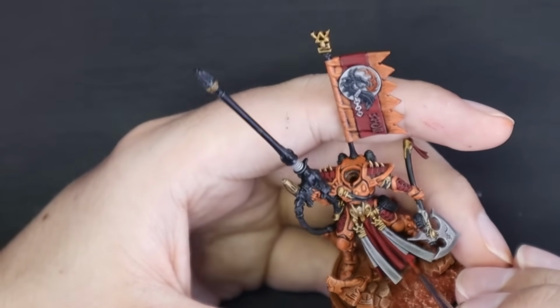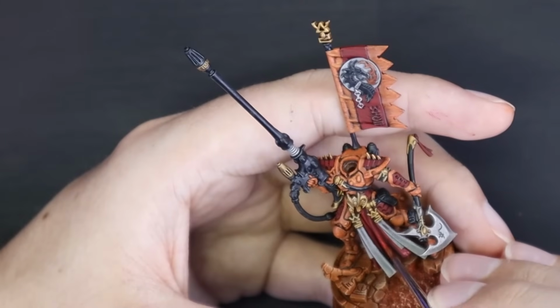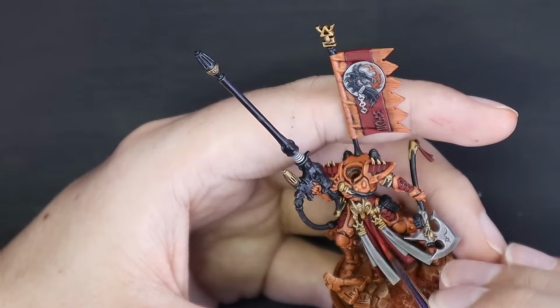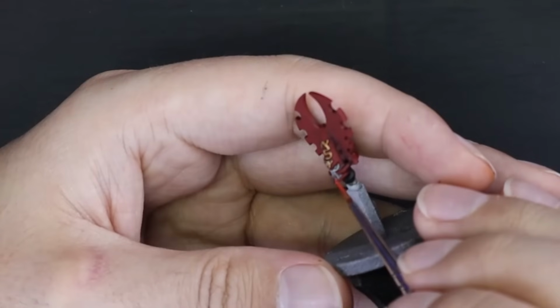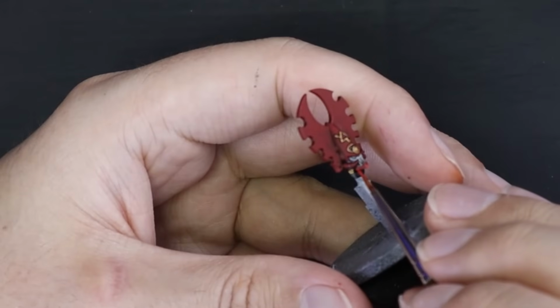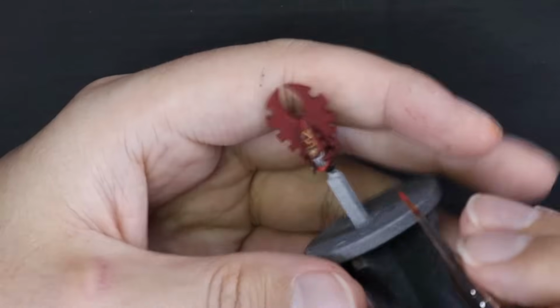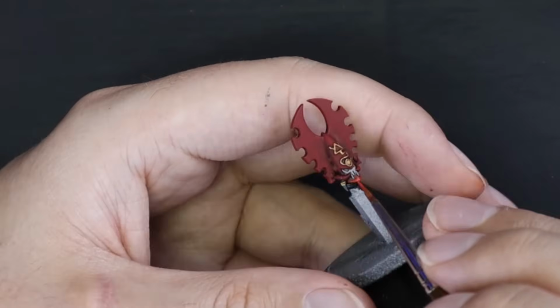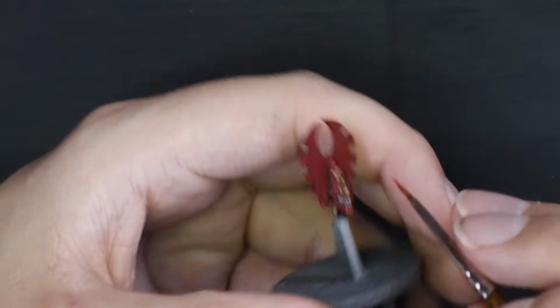And we're going to apply that exactly the same across all the red across his model, all those armor panels, and then of course his back banner, that core of it, keeping that nice and red. The helmet is of course the focal point, and that's the bit we're going to spend the most time with the red, really taking our time. Like I said, this is going to be the last few touches of red that this piece is going to get, which means you really want it to stand out and you really want it to look nice.